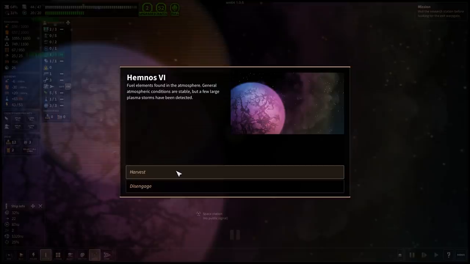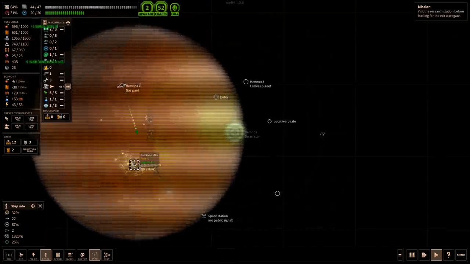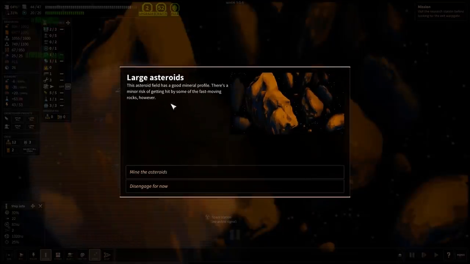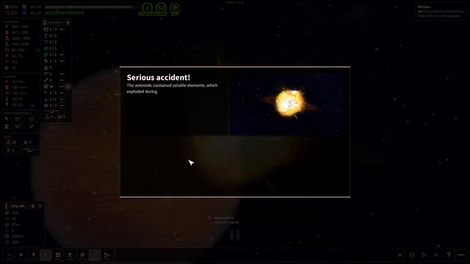Fuel elements, few large plasma storms. We don't need fuel that much. No, I'm not going to bother. I don't want to risk plasma storms. Minor risk getting hit by fast-moving rocks, but there's a good mineral profile asteroid. Sure, let's do that.